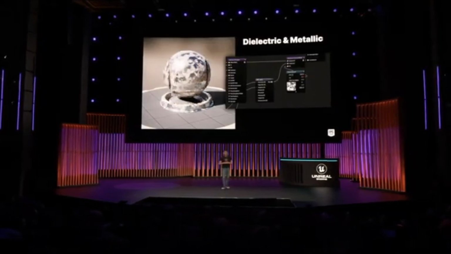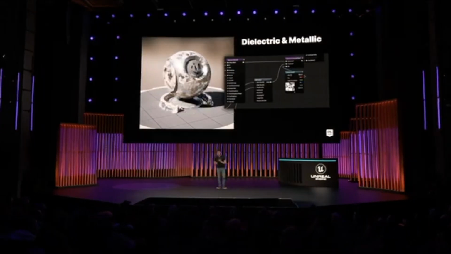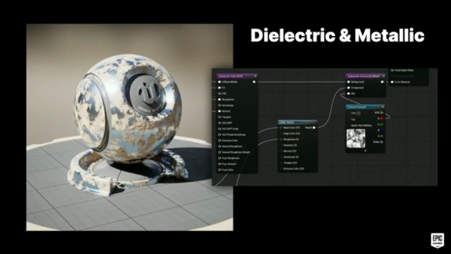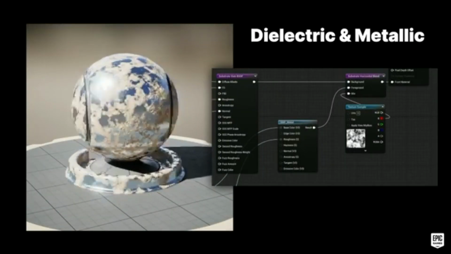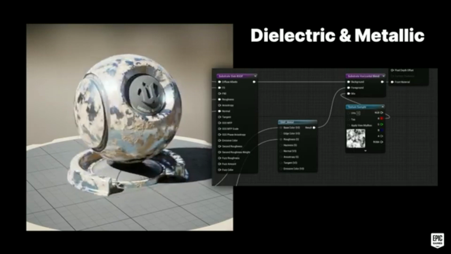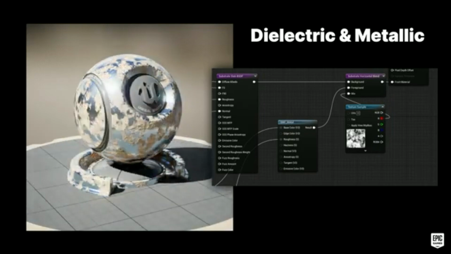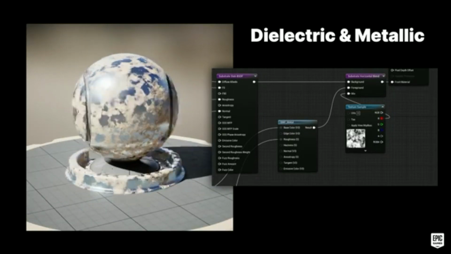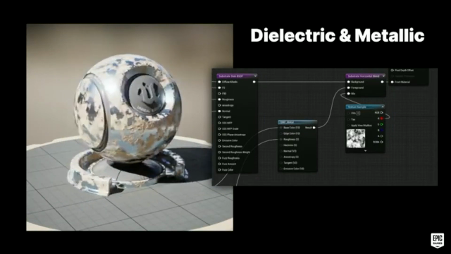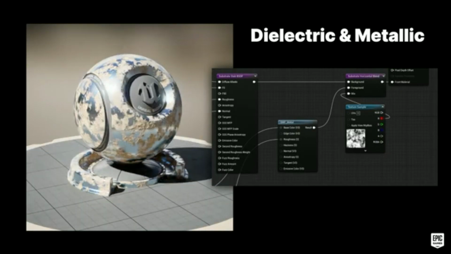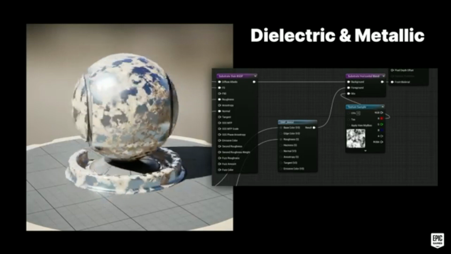One of the best updates is giving the opportunity to transition between dielectric to metallic, for example. In this video, you can see the nice transition between the two types of matter. By calculating two separate BSDF, Substrate will render the transition with accuracy. On the right, you can see the material graph composed by a horizontal layer blended with a mask texture.